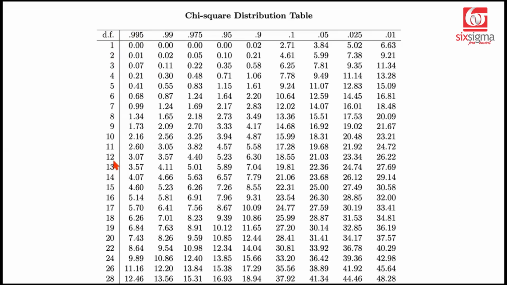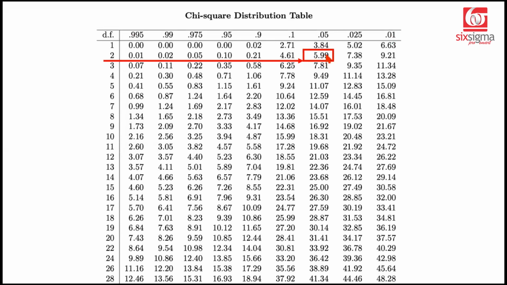The degrees of freedom are listed here, and the area from the right of the distribution is given here. So we are looking for the 5% area under the curve. So wherever we find that it's 5% area under the curve and 2 degrees of freedom, that's the critical value that we are looking at. Essentially, that's 5.99 or close to 6.